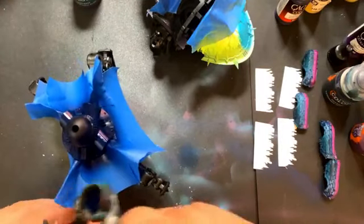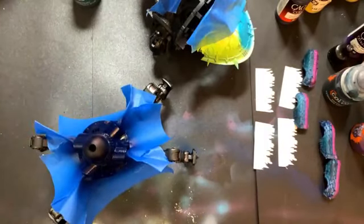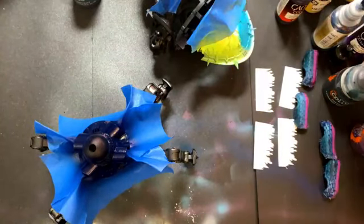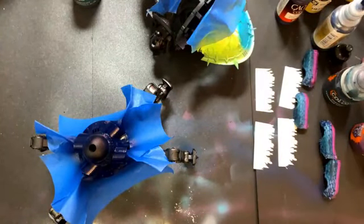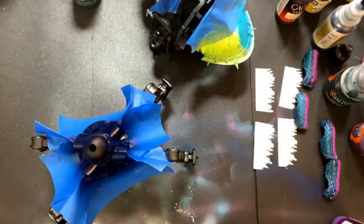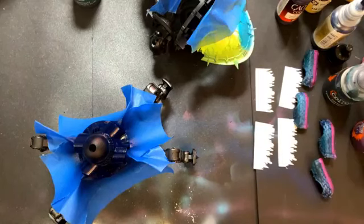I love this blue. I painted a Gundam with this blue color before. I just love this color. Steel blue. Vallejo steel blue. It's nice. And I'm going to fade it out to purple.